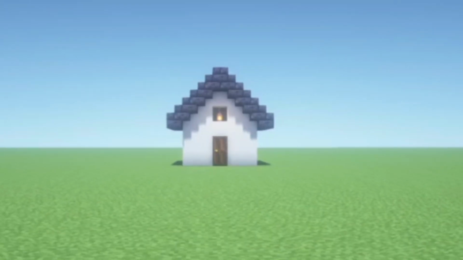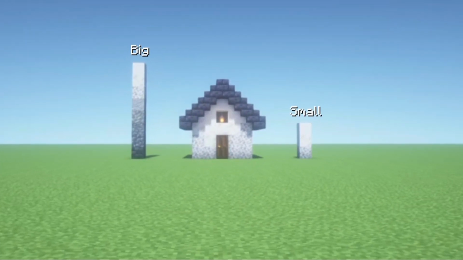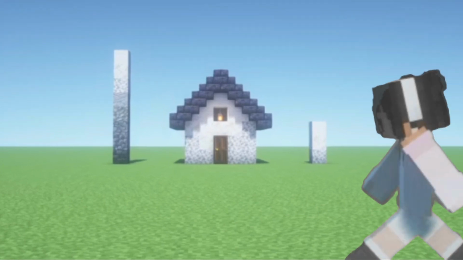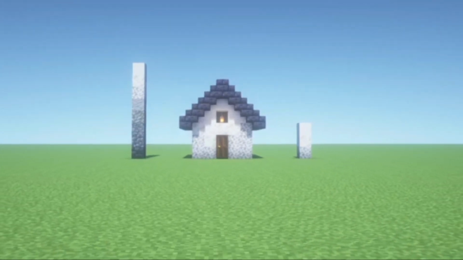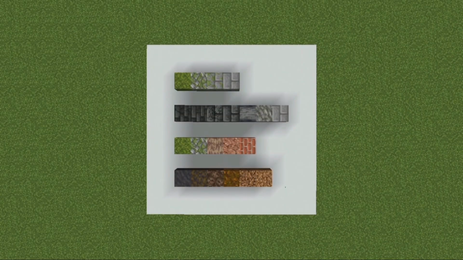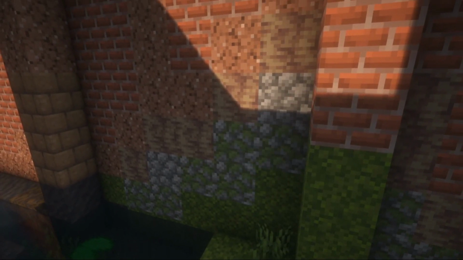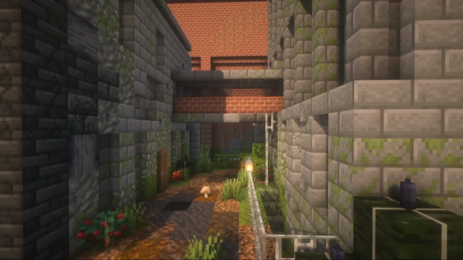If a build is smaller, it's usually better to avoid bigger gradients and stick to more subtle ones, as there's less space to transition the colors on. However, that doesn't mean that it's impossible, because like I said earlier, this is just a matter of personal preference. This build, for example, is pretty small, but it still has 4 different gradients on the entire thing.